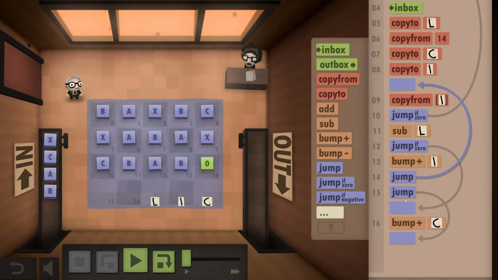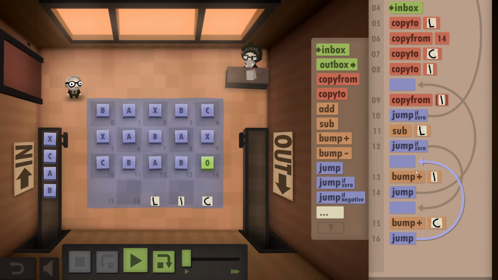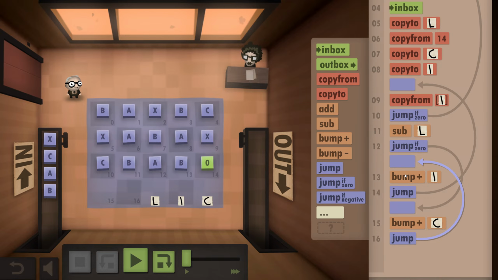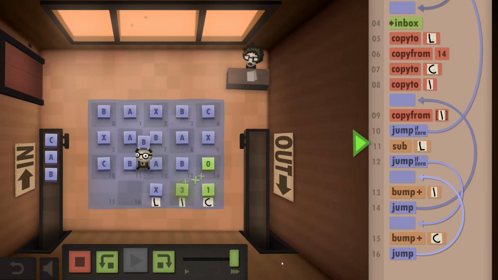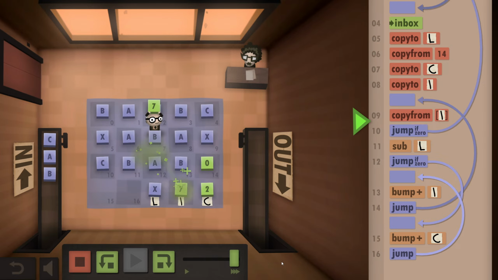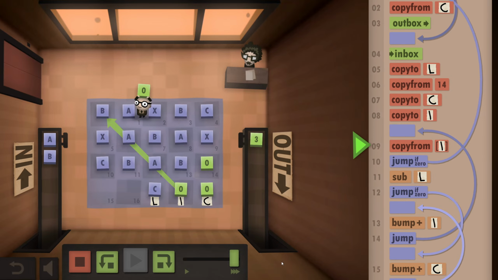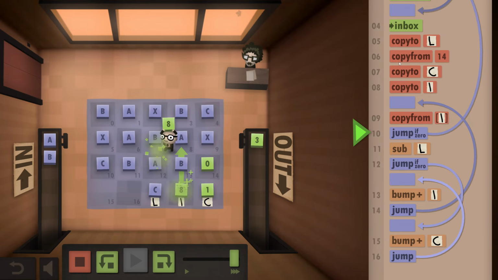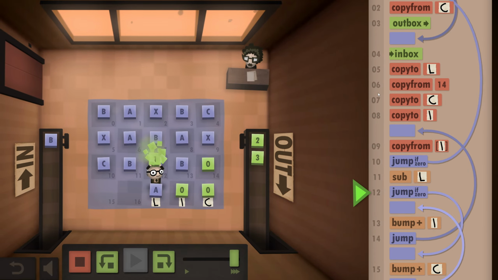If it's 0, we want to increase C and then go back to bump the incrementer and do the next round. Yeah. Let's just check that this is actually what we want to do, because I'm not sure. And then we can try to move these around if it's just a few steps that's missing.